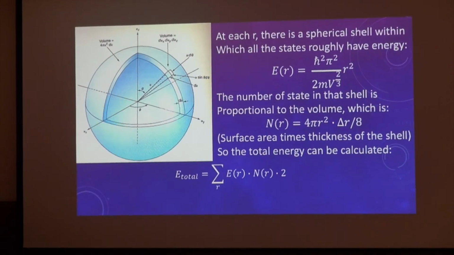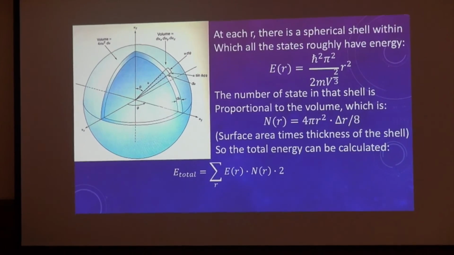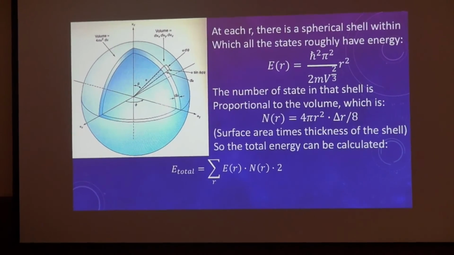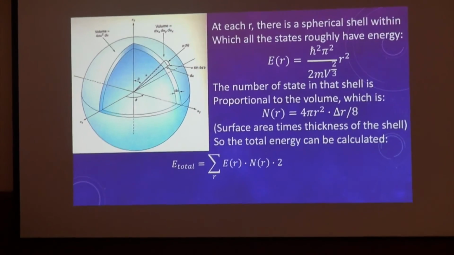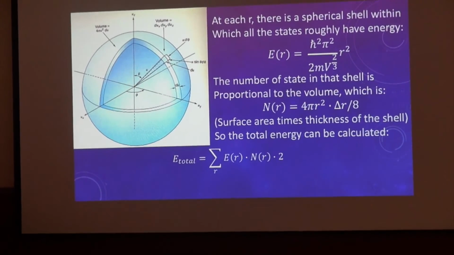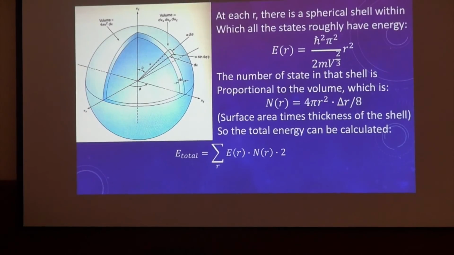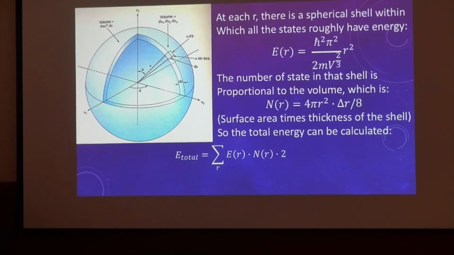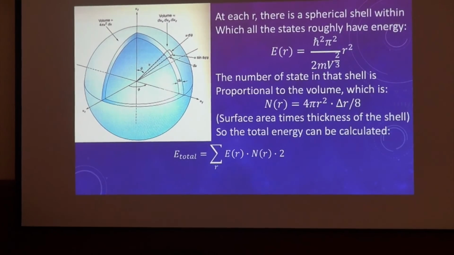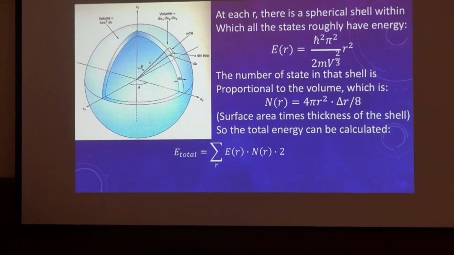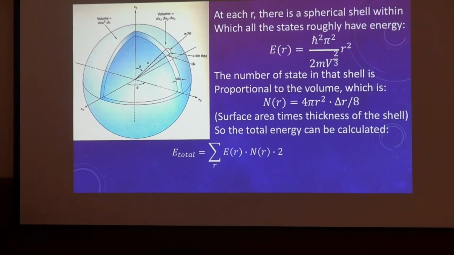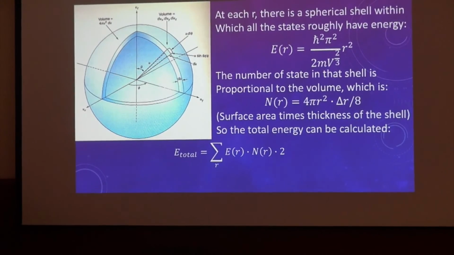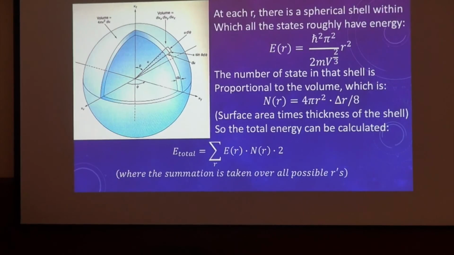Divided by 8, right? Because you're only taking 1/8 of the sphere, so the surface area of that 1/8 of a shell should be that. True. So we're finding the volume, but we're only finding the positive octant of that sphere's volume. So that's how we're finding our n sub r. And then at each n sub r, when we also take into account the energy for that given R using E of R, we can then find the total energy in this volume.